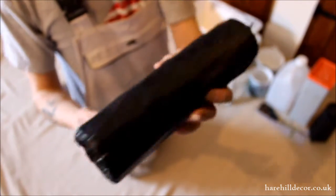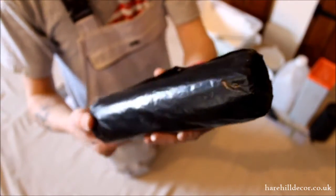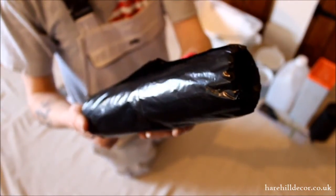Once both ends have been rolled nice and tightly, it's nice and airtight in there — that should keep the paint wet and you can store this overnight. I've known them to stay wet for days, even weeks, if you keep it nice and tight and in a cool and dry area.